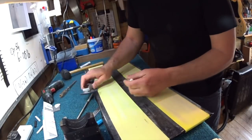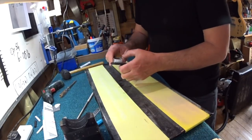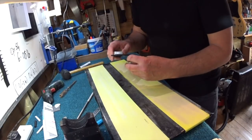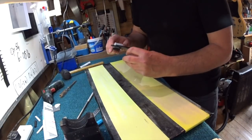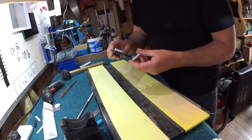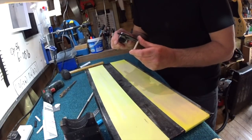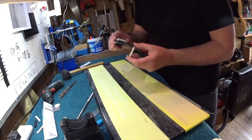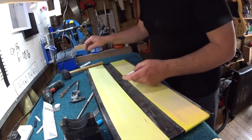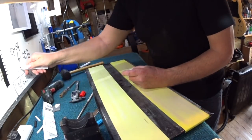So on this one we want to lose 0.6 from this side and 0.2 from the other side, so hardly any. It's going to be quite tricky to do. So we're taking the reading from anywhere we want, really, as long as it's the same place every time. Let's do it in the slot, so at least we have a reference point. So what we know, that is 8.2, and we want this to go down to 7.6. Right, and that's just a reference point on the caliper. I'm going to write it here.